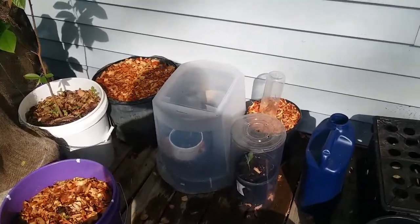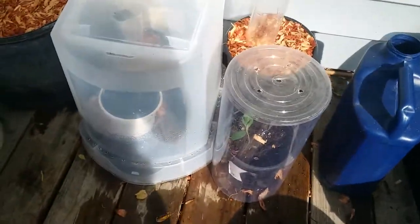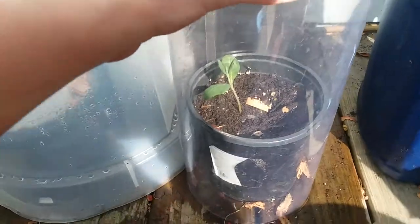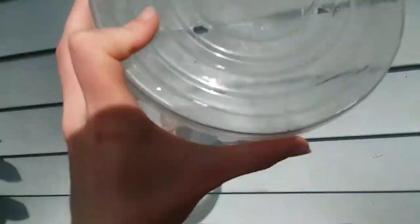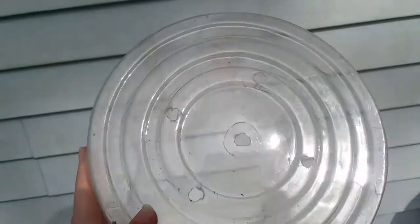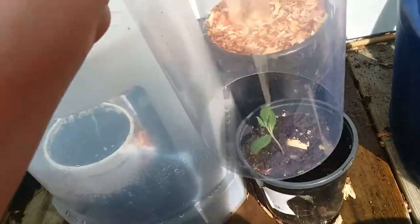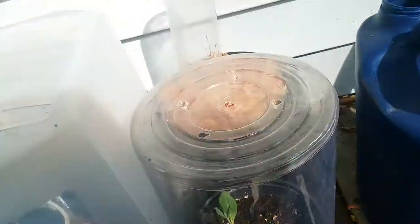It is April 13th 2022 and I just wanted to show everybody a really easy way to keep cuttings of plants alive instead of having them wilt when it's hot out. This is just a plastic container we got from a grocery store when they were going to throw it away — they were using it to store cheap little things by the registers. All you do is just water your plant and then put this right over top.